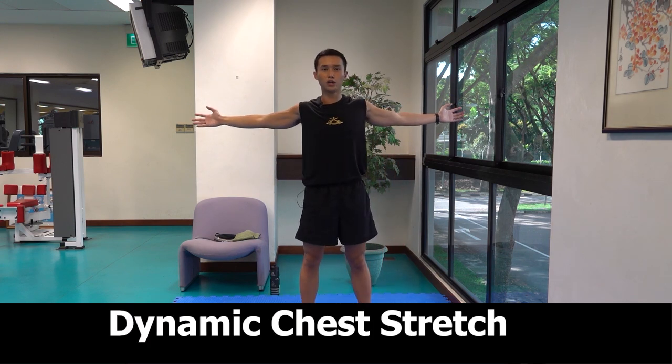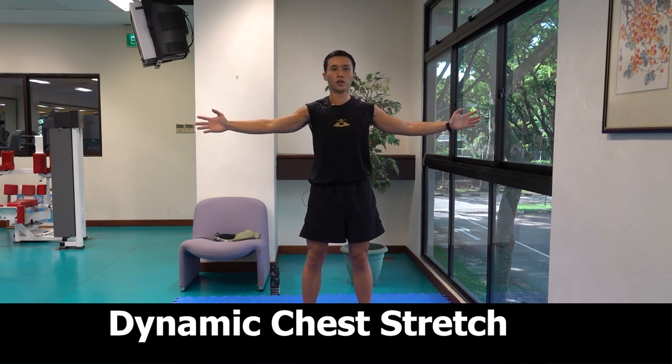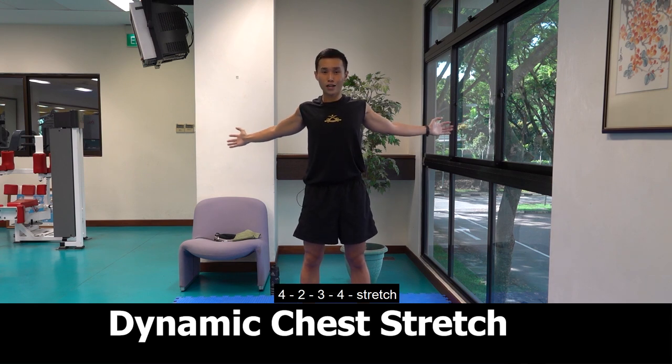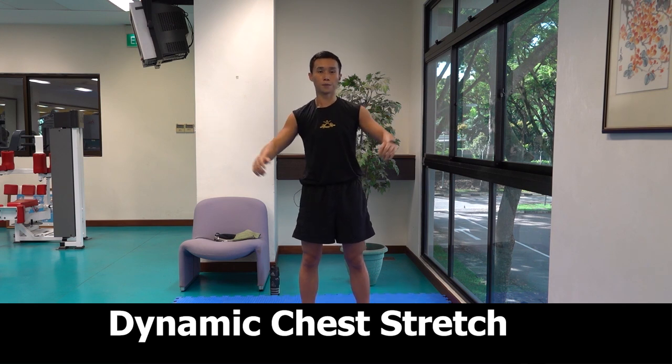Dynamic chest stretch. 1, 2, 3, 4. Stretch. 2, 2, 3, 4. Stretch. 3, 2, 3, 4. Stretch. 4, 2, 3, 4. Stretch. Last, 2, 3, 4. Stretch.